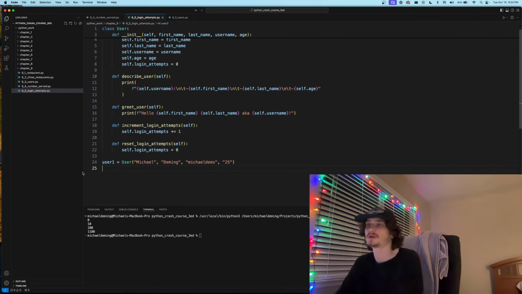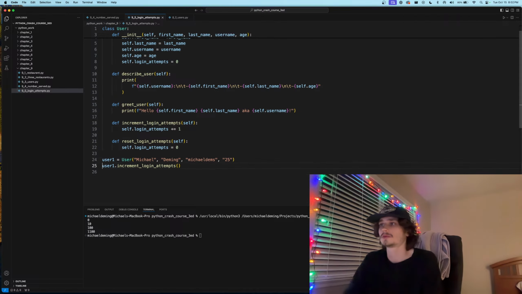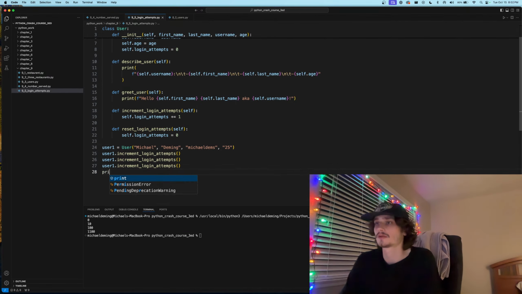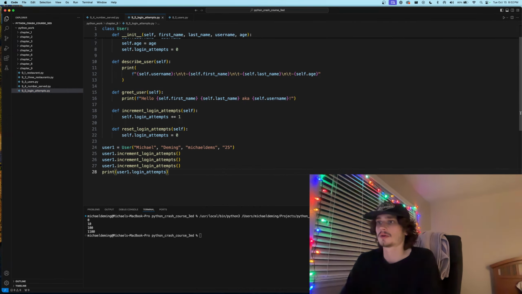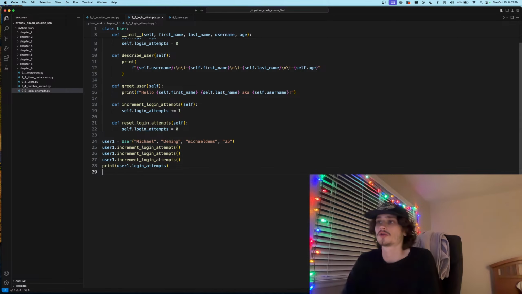So we have user 1. So let's user 1 dot increment login attempts. Boom. We're going to do this 3 times. Print user 1 dot login attempts. So let's make sure that that's working. So this should show 3.